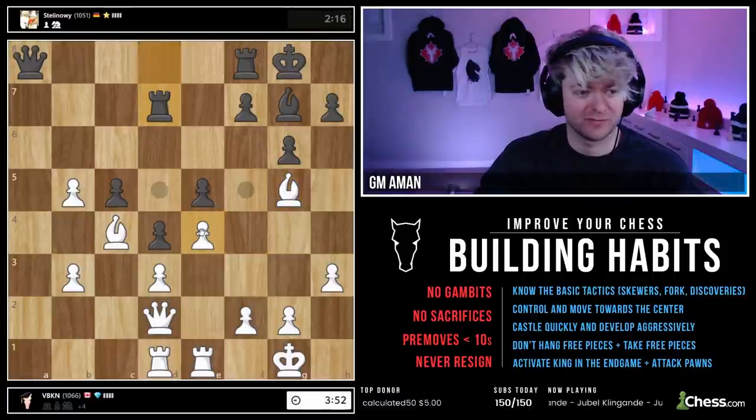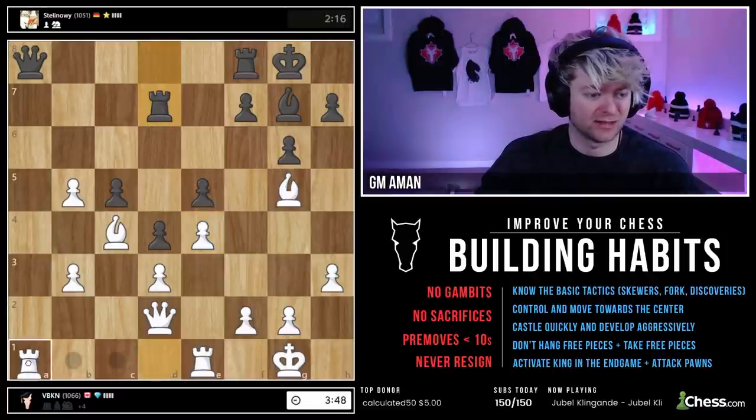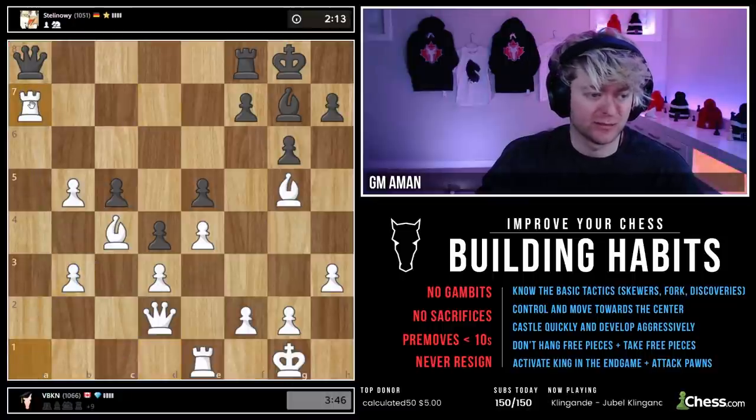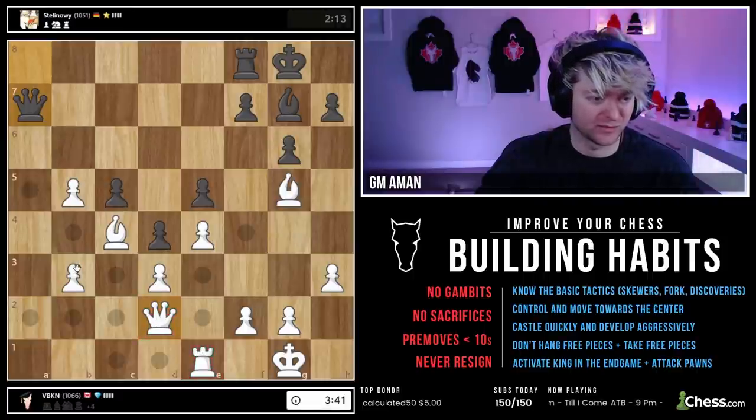Isn't the habit to take with the bishop first? No. Knight, and then bishop, and then pawn. Okay, let's bring the rook somewhere open. Here. Okay, that's a trade. We'll take that. Be nice to get those pieces over there.